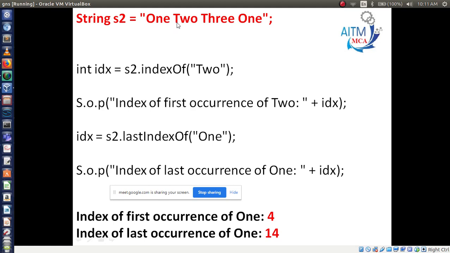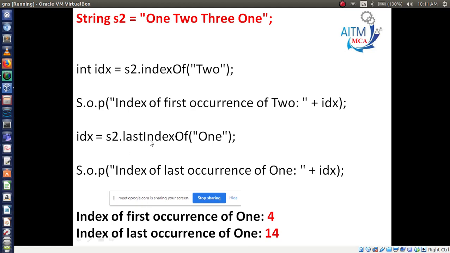Then at the fourth position you are matching the word 2. The index of the first occurrence of 2 is 4. Are you understanding this one, Kiran? Okay. Now see this one, a little bit confusing.